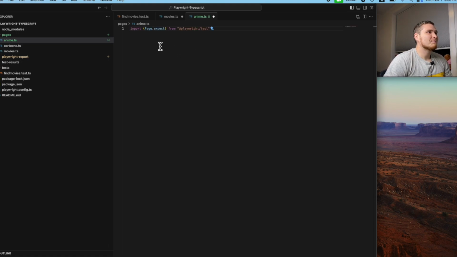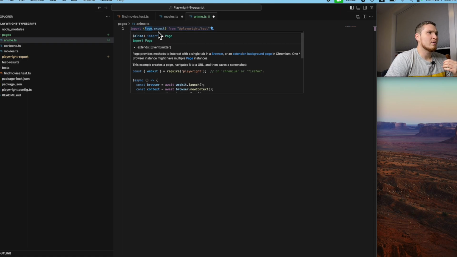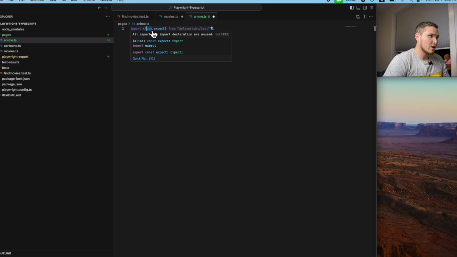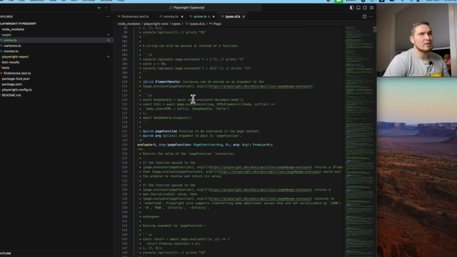But yeah, what does this line mean? Import means, hey, go and take the specific library. In this case, we need the library page, and it's an analog of your WebDriver in Selenium. If you want to read more about it, hold the command, click on page, and you will see all documentation about what it does.